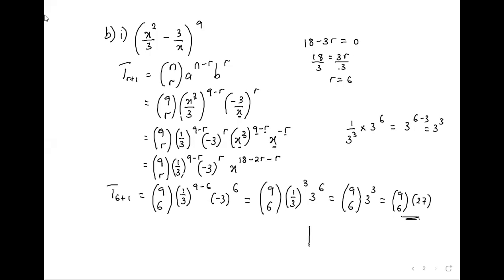So when calculating numbers like 18 minus 2r minus r, 18 minus 3r equal to 0 and get it there, I'm fast. Because what I want you to learn is that what is important here is to have this formula.